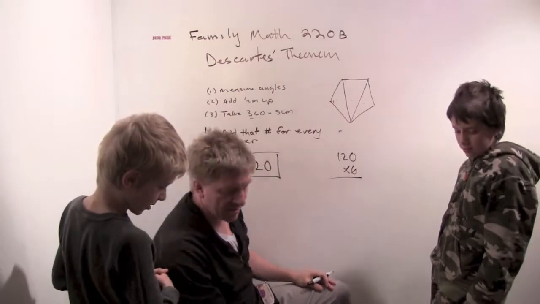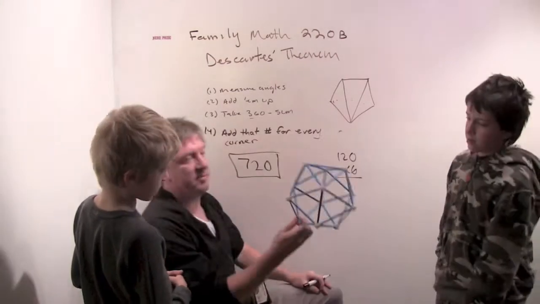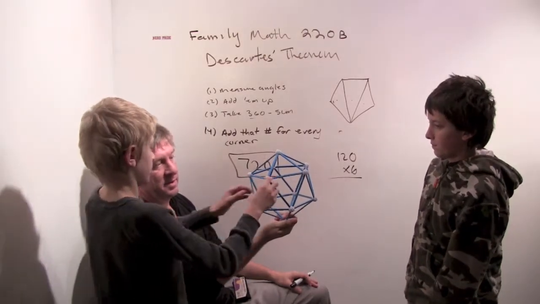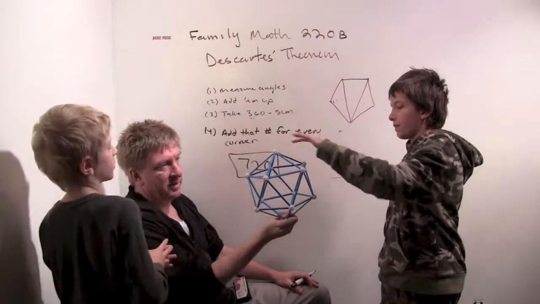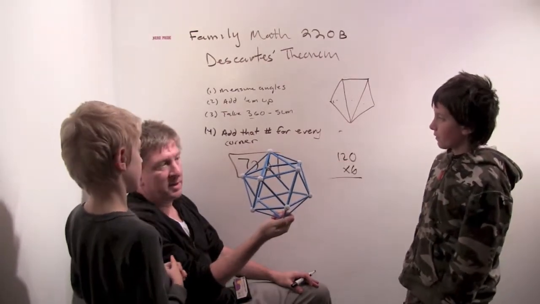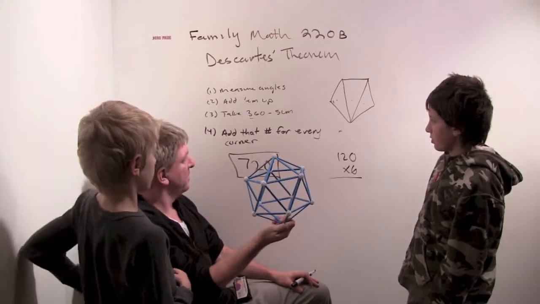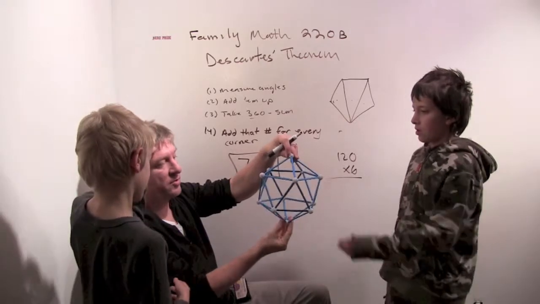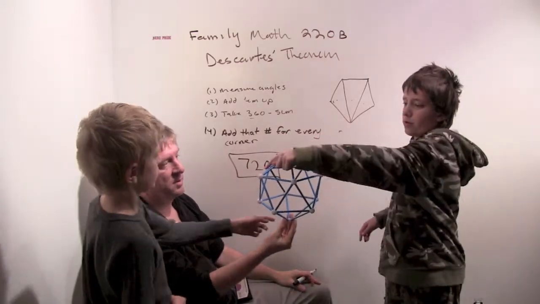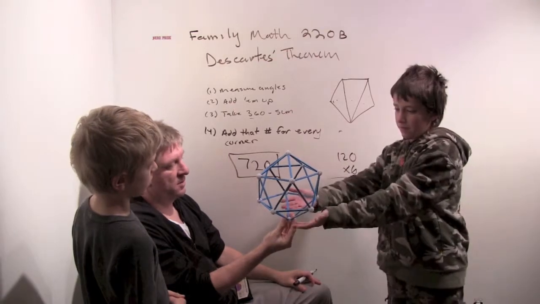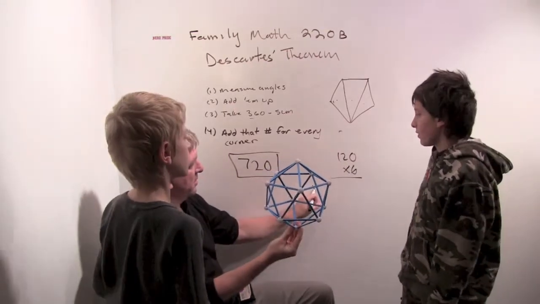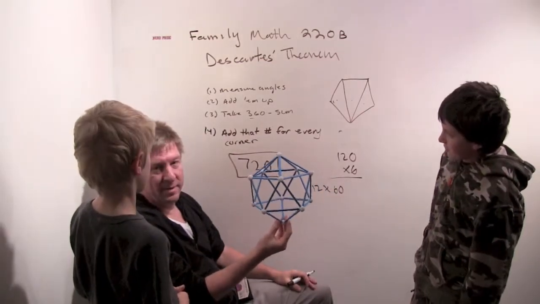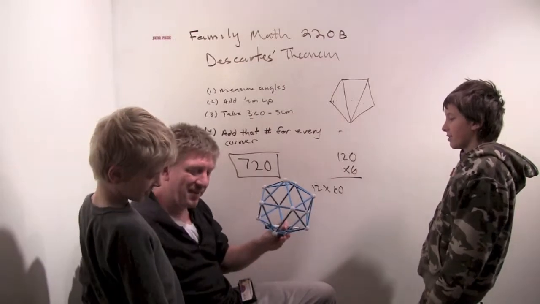Huh. And since we spent all this time building it, we may as well do the icosahedron too. These angles are going to be 60-degree angles. Then there's 5 per corner. That would mean 300. So we get 60. How many corners are there on an icosahedron? 1, 2, 3, 4, 5, 6, and then we have that same on the bottom. We have 12, so we have 12 times 60, which is 720. Oh man, 720 every time.